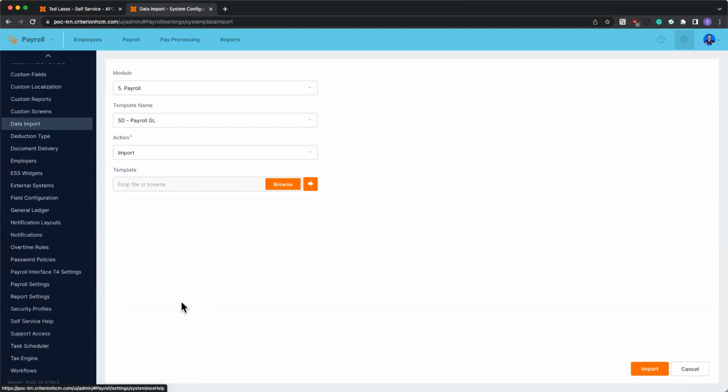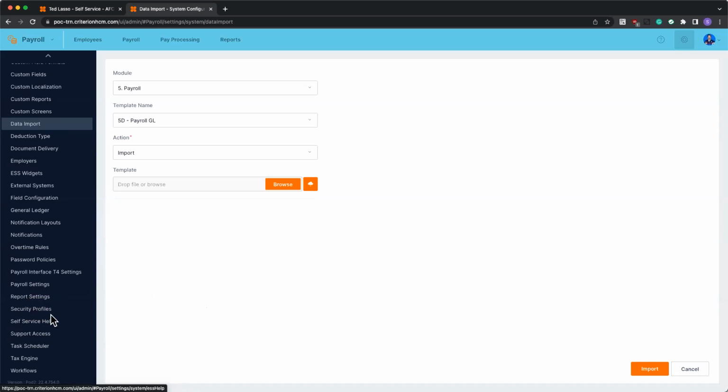I don't have a sandbox link for this training one, but you would have sandbox right here where you can refresh your sandbox and get the latest version. You can only do that once every 24 hours. So just be aware of that. If you make a mistake, you have to wait 24 hours, or you can probably reach out to support and we may be able to get it done faster. But again, you can only refresh once every 24 hours.